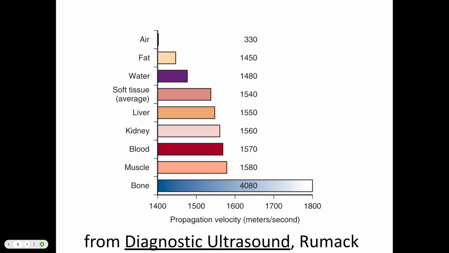This graphic demonstrates the average speed of sound through different tissues in the body, and most ultrasound machines are going to use this constant of 1,540 meters per second to do echo ranging. So the impulse is sent into the body. The machine is counting 1 Mississippi, 2 Mississippi, 3 Mississippi until that signal comes back. And it's saying that signal was traveling at a speed of 1,540 meters per second. It took this long to come back, and so it must have come from this depth.